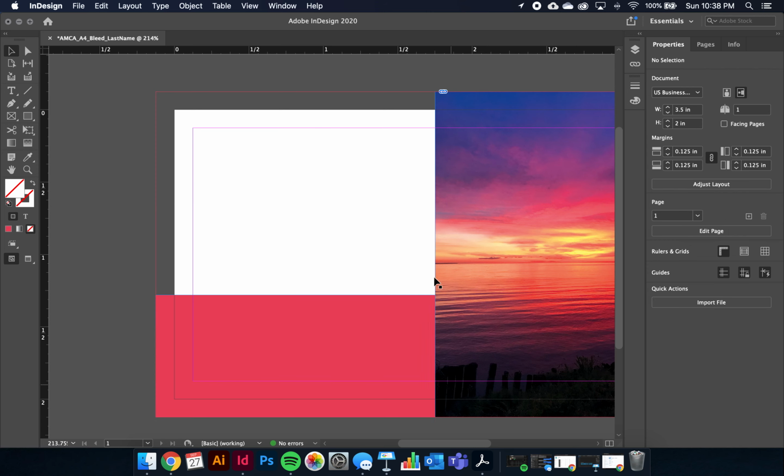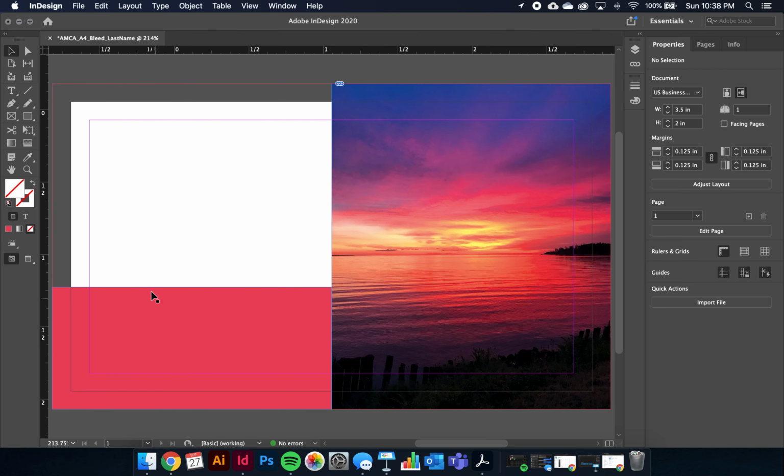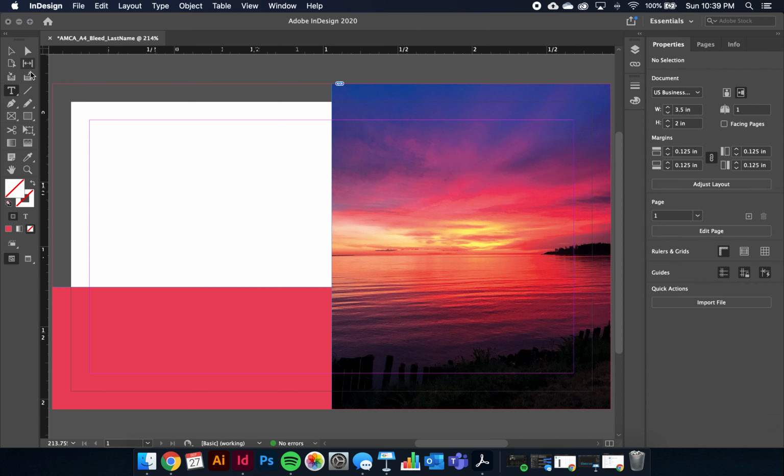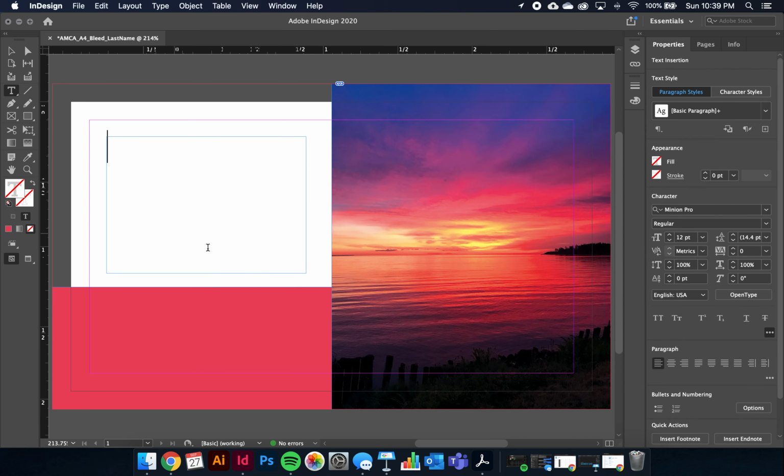So now that I've made my box, the color, and it goes to the bleed, I'm going to add the text. My goal for you is to create one single text box. So I'll go back. I'm on my selection tool, and now I'm going to use the type tool, the same one we used last week, where I'll drag a box that's roughly centered in this white space. Notice that my box is within the margin. Remember, we're going to put important information. Therefore, it must be in the live area within the margin.